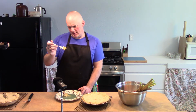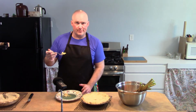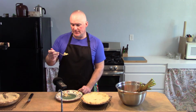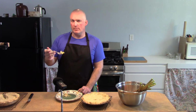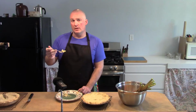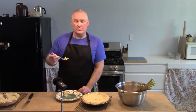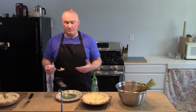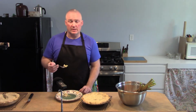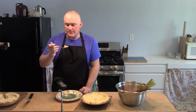It's thickening up. The cornstarch is thickening up, and the sugars would get thick too just from the baking. I don't think there's very much pectin in rhubarb. But if you were to put some lemon zest or orange zest in with this, there's a lot of pectin in citrus fruits, and that would help. That could act as a natural thickener too. If you don't like cornstarch, or if somebody has a reaction to that, you could use a natural thickener like pectin. So let's give it a taste.